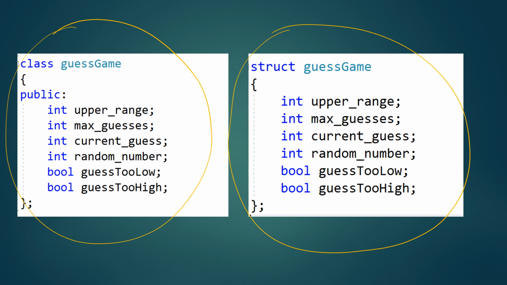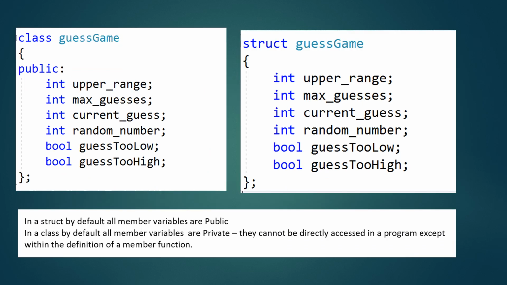The difference between a struct and a class is that by default, all the member variables of a structure are public. So if you notice, when we created our class, we have to put this keyword public here to make all of our member variables available to our main functions and all of our other functions. So later, hopefully by the end of the semester, you will have a very good understanding of member functions and private versus public member functions and member variables, and the difference between a class and a structure. So we're just getting now started with reviewing what a struct is.